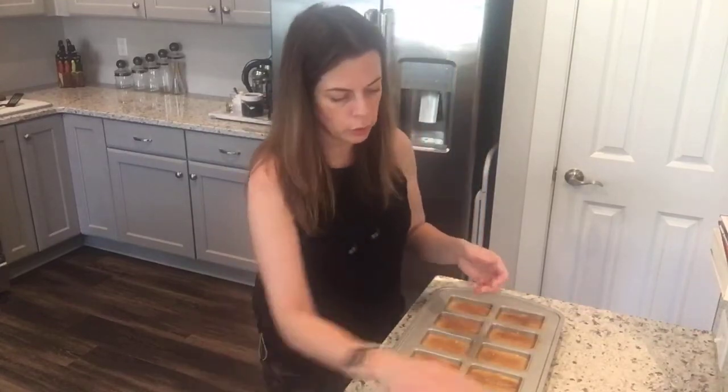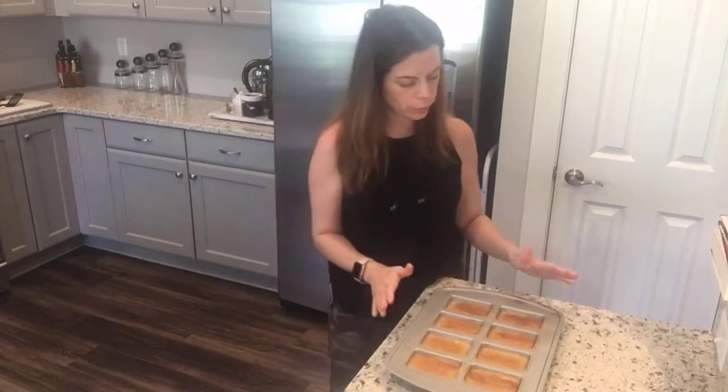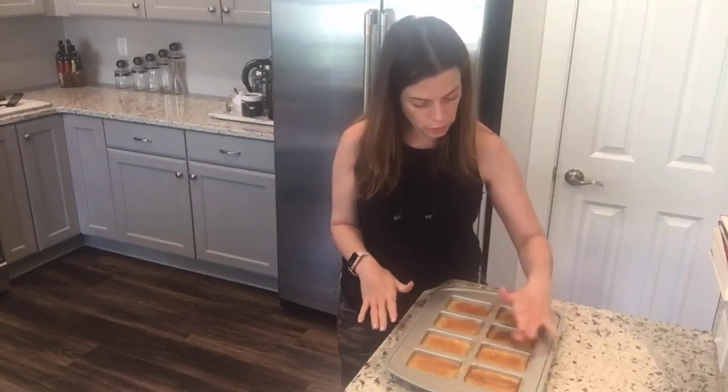Now, one thing that you can do also is these are great for sharing. So at the holidays or throughout the year, if you want to share, we have mini muffin boxes that you can buy in sets, and you can get those as well.